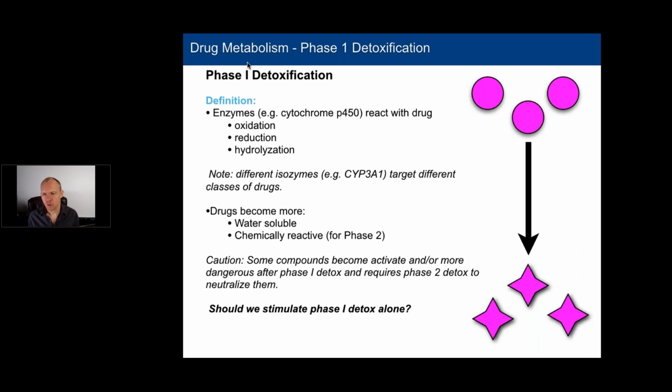which slows down phase 1 detoxification, can actually have a protective effect for people who smoke or eat a lot of barbecue food, because in those cases, the char or the byproducts of smoking become even more toxic when they go into the liver and are activated by the P450s, called the CYP enzymes, and there are CYP isozymes. As a result, drinking grapefruit juice, if you're a smoker, can decrease the production of these reactive intermediates and lower the risk of getting lung cancer. Now, the best way to lower lung cancer risk is don't smoke, but these are little factors that could contribute to that.